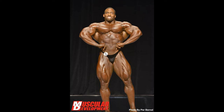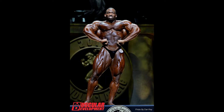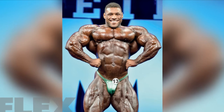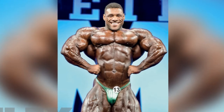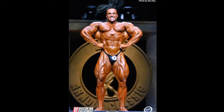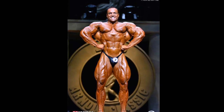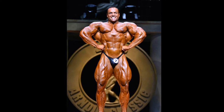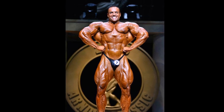Cedric McMillan doesn't have the mass, but he always ends up on my mandatory pose lists. Really an all around good athlete. Nathan De Asha, a new big horse coming on the scene. Look at that for a front lat pose. This is Josh Lenartowicz. I'm not sure. I definitely think I got that name wrong. I'll have to definitely add him into another video and get his name correctly. He's an Australian bodybuilder. He's very impressive. One of the new horses. I definitely should have learned his name because he is the last guy on my list.